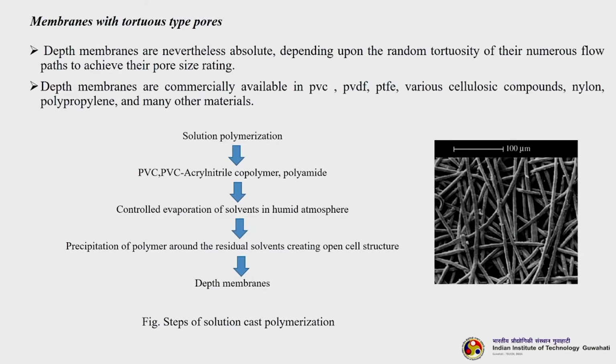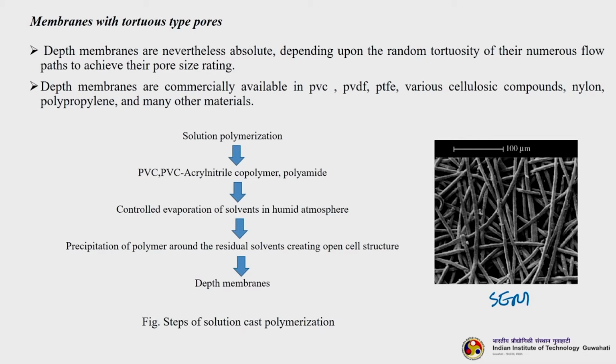So, you can see how it actually looks like. This is again the same image. Depth membranes are nevertheless absolute, depending upon the random tortuosity of their numerous flow paths to achieve their pore size rating. Depth membranes are commercially available in PVC, PVDF, PTFE, various cellulosic components, nylon, polypropylene and many other materials. So, these are the steps for doing the solution casting polymerization.